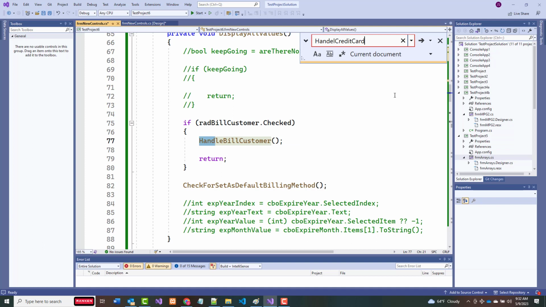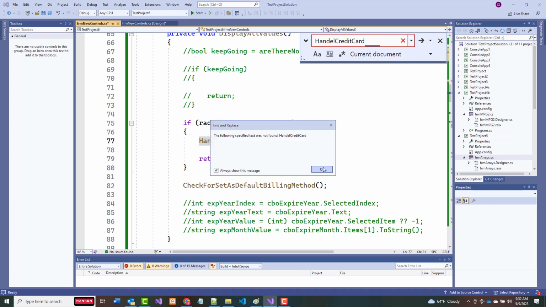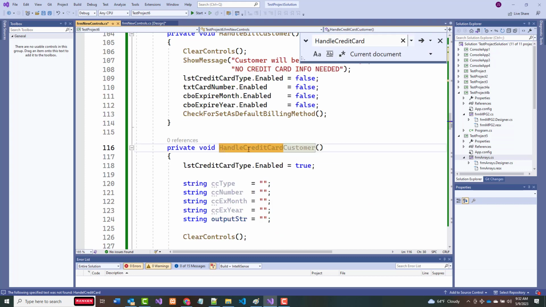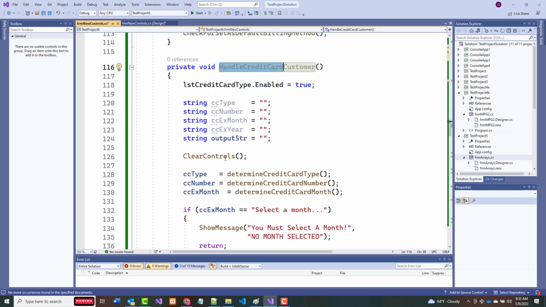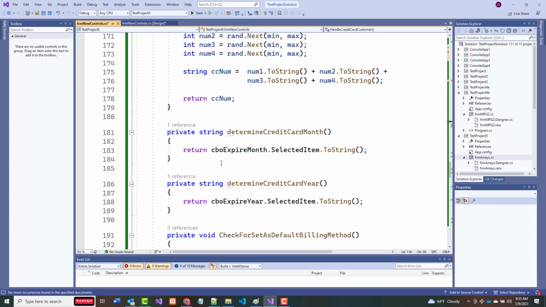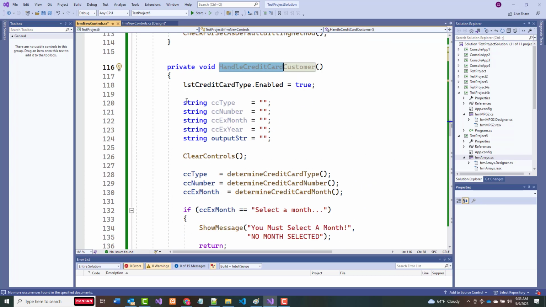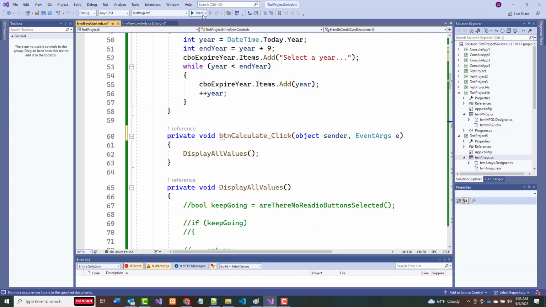All right, so there's not there. I spelled handle wrong. All right, so there it is. Am I calling it from any place though? No, it doesn't look like it. It is working. I'm just wondering how it's being called. Let's look at it once.